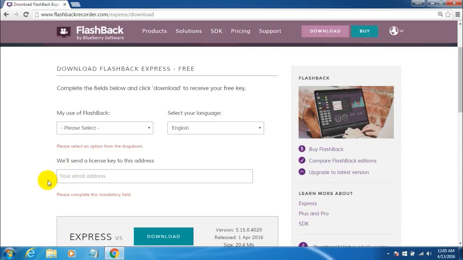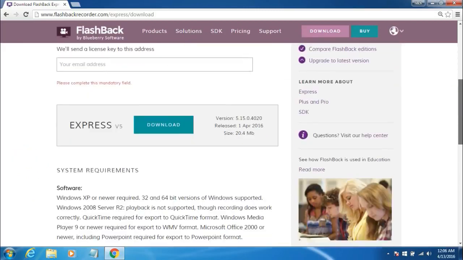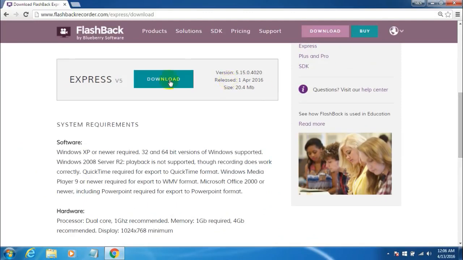Now please note that this is a free tool. Of course they give you the license key for free. So once you fill out all these text fields over here, just scroll down and select download this, and then you will be able to download, and after some 5 minutes or so you will receive an email which has the license key for this software. So just enter the license key and continue the installation process.